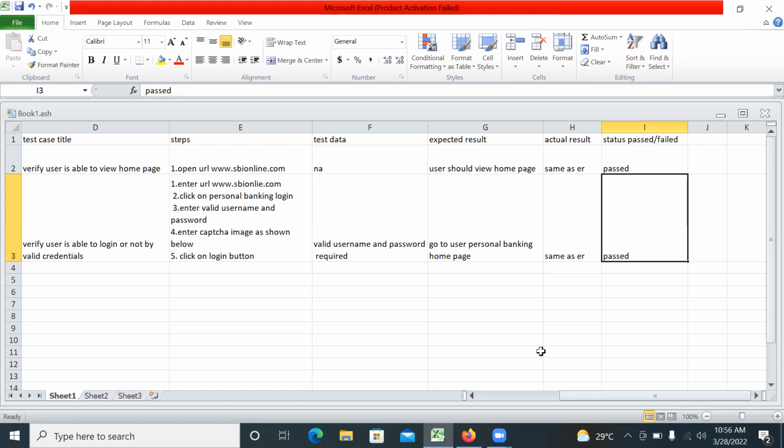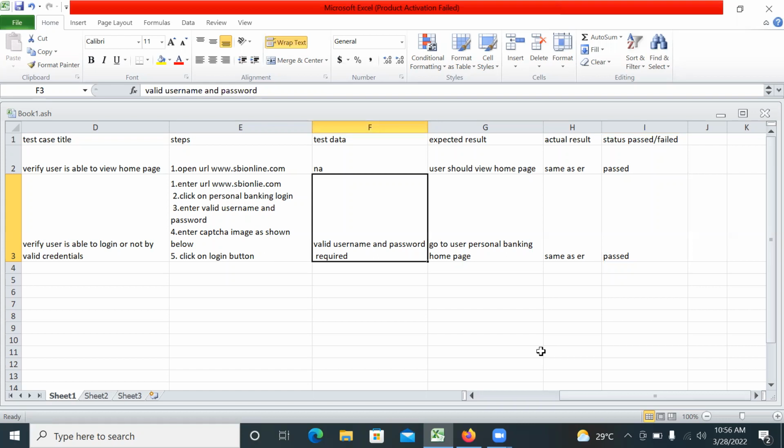What do you mean by test data? The name itself says it: for testing an application, I require data. That is called test data. The username and password I require, I'll be entering here. And what would be the expected values? What I'm expecting out of this. Once I enter these credentials, I should go to the home page, or once I add a particular product, it should go to the add cart page.